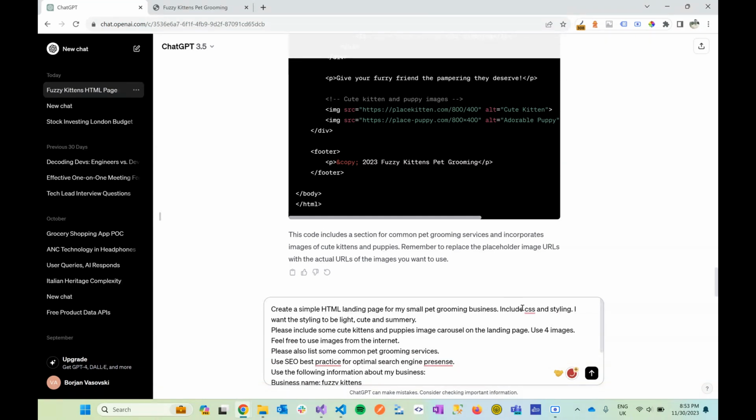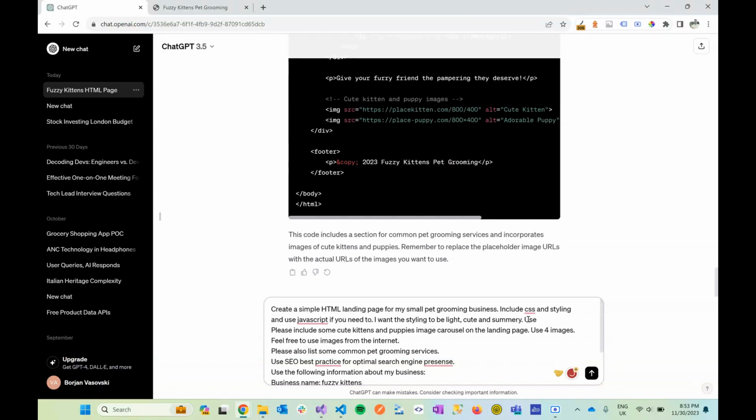Let's also open it up for potential use of JavaScript, maybe. Can it do that? Include CSS and styling, and use JavaScript if you need to. I want the styling to be light, cute, and summary.